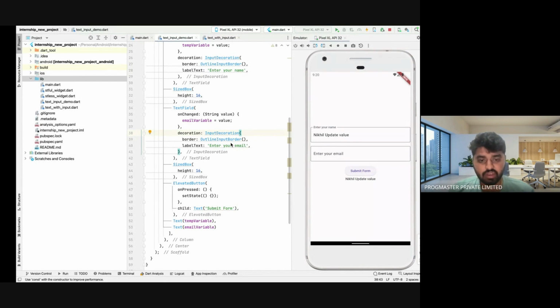So you can print as you like. For example, you can do string interpolation here, using a template. See, now it shows Bharat, email is sample@gmail.com.